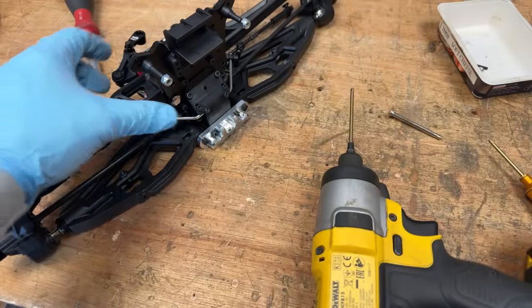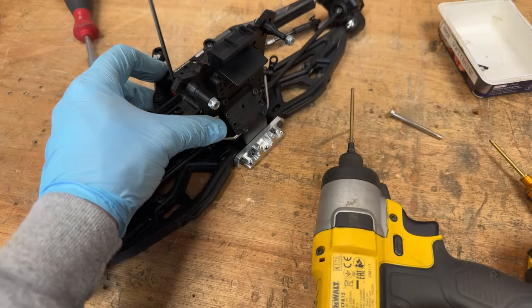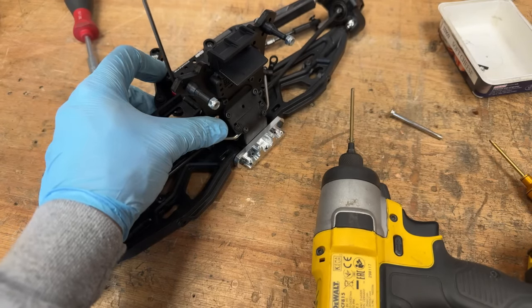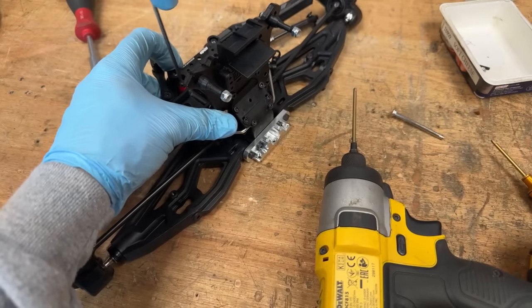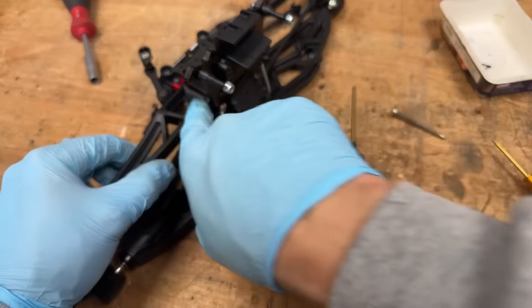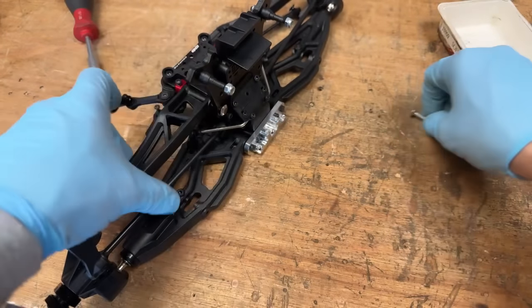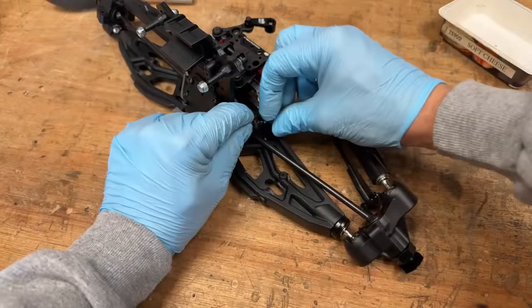All right, that is in. And then got to lock off that screw there that we just locked tight a minute ago. Not too tight, because I've snapped that off before. And then we've got to put the spacers back in. We'll do that in a sec. Just want to get the rest of it assembled. So we've got to put this back on.